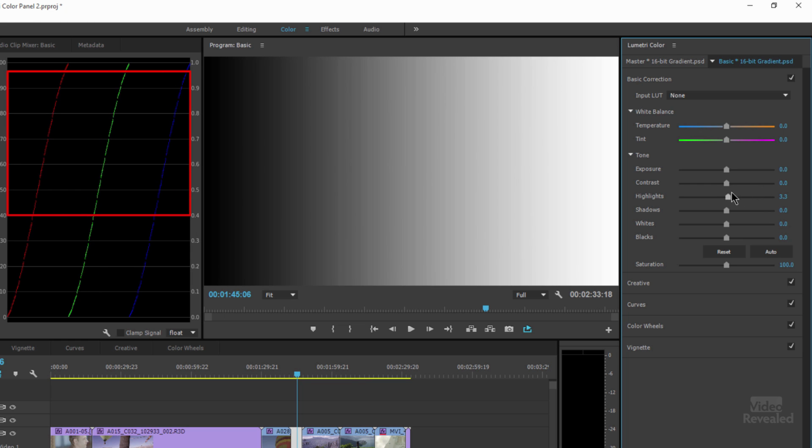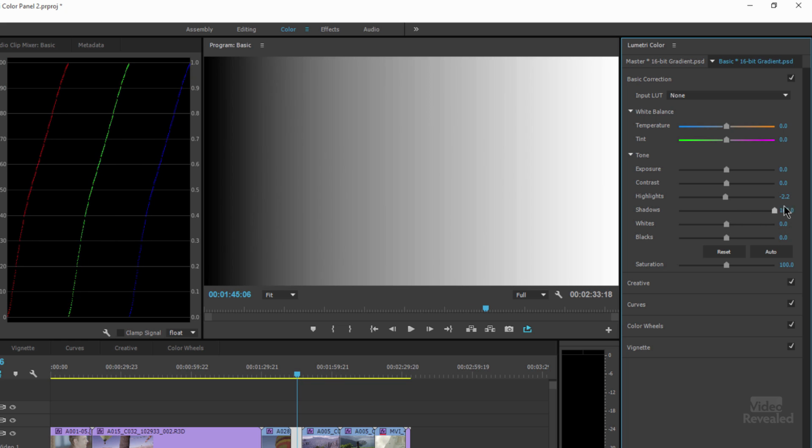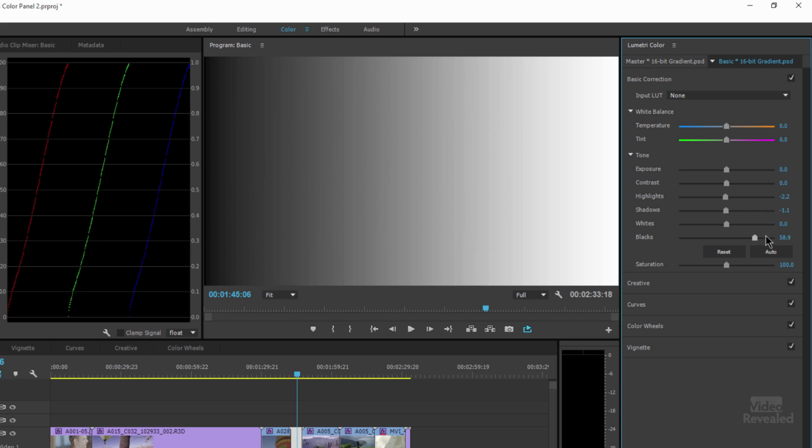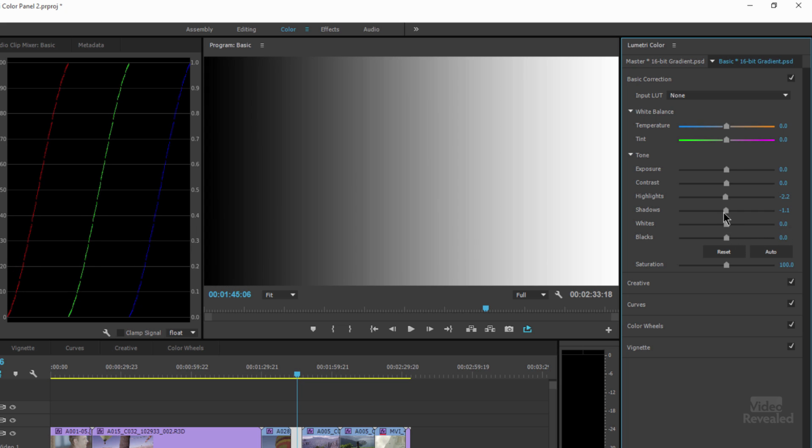It is the highlight, but it's also in the body of the color. It's a little bit lower than just the white or whites. If I'm doing just the whites, you can see I'm only affecting the whites. Same with the shadow. So you'll see the shadow goes more into the mid-tone, and down here in the blacks, it's affecting the blacks. Okay, so that gives you an idea of where those are. And again, you can work with those together at the same time.